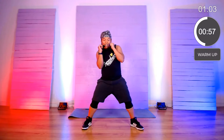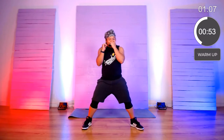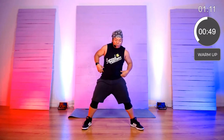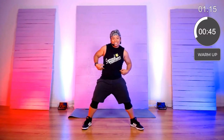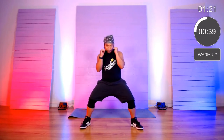We go right, left. That's it. Keep it up. Make it tight. Get that mind-muscle connection going. Don't just do the movement. Focus on the muscles that you're working. Activate them. That's it, guys. Now let's take it down low. Activate. Getting a little more legs in here now.